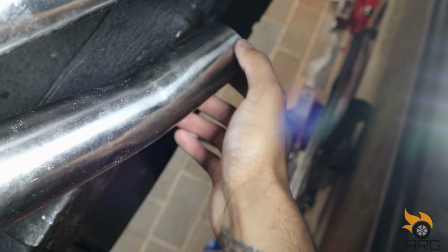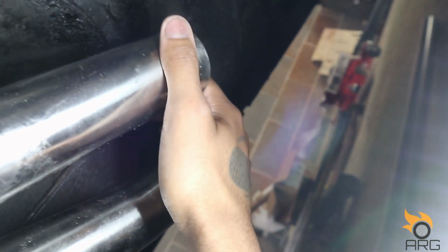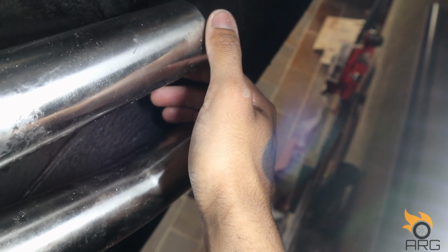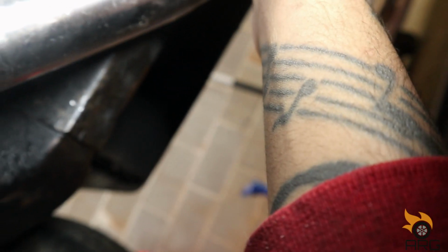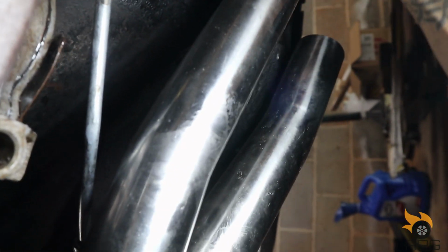In the meanwhile, I can still cut, measure, weld. So from here, it's just gonna be an exhaust clamp, and then everything else is gonna be welded. I guess that works out better if I ever need to take the exhaust off to do some work. I don't have to take everything off. I can just unclamp it from here and drop the exhaust. I don't have any clamps yet, but in the meanwhile, I want to get everything cut and measured. Make sure everything lines up great, hanging where I want it to. So I think we're just gonna wrap some tape around here and keep moving forward.